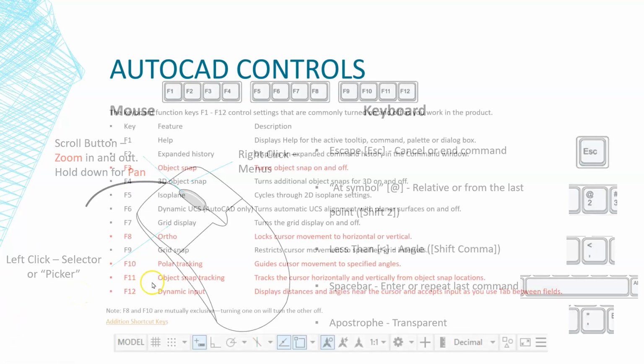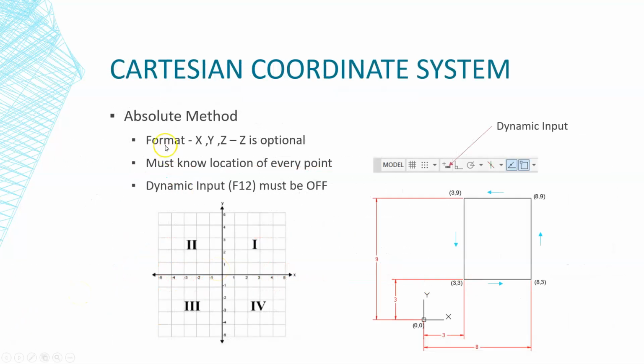The next thing we're going to do, we're going to go forward here, and now we're going to jump into actually using one of the functions in AutoCAD. The best way I can demonstrate this is with the line command. Although absolute is not strictly dedicated to the line command. We can use that in some of the other commands, like for example, when we get into move and creating circles or copying things, we can use the absolute method as well. So we are not just stuck with only using the line command and thinking that I have to use the absolute method. These are nothing more than just data entry methods into AutoCAD.